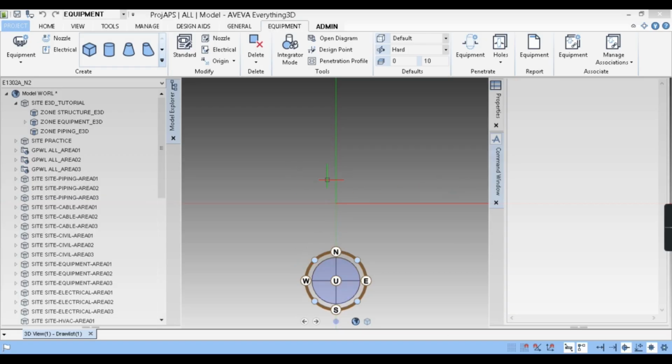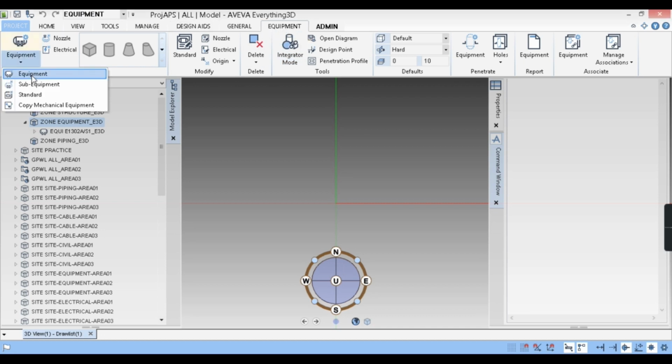I have opened my E3D here, and this is the site zone, and everything I have explained in my previous videos. So let me create the equipment. I have to click on the zone, go to the equipment module, make sure the equipment module is here, click on this equipment tab, then click on equipment.